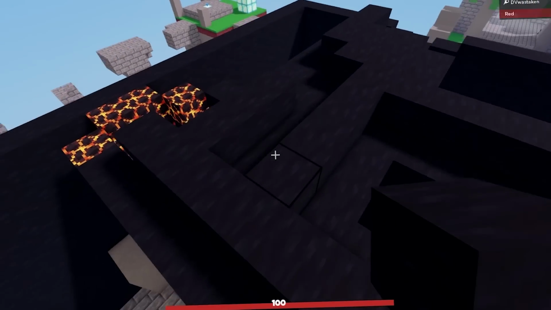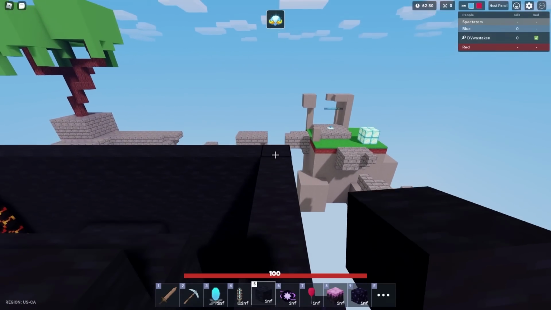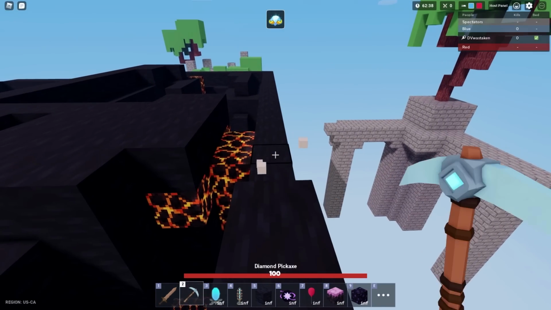Okay, so now what we need to do is cover this up. It's going to be so dark. And now we have the fun chore of making the temple. So what we need to do is go up right here, and we're going to do similar to what we did in the last video that I did, which was the King of the Hill. We're basically just creating another pyramid.